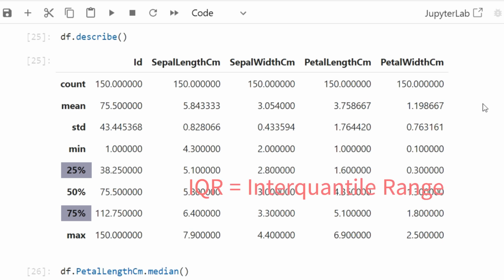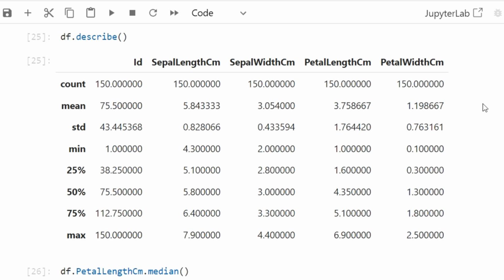Now, compare this to something like the sepal width. The sepal width has the lowest standard deviation here, which means that the values are not very spread out. We can confirm this by looking at the minimum, and the maximum value only goes to 4.4. Looking at the 25 percentile to the 75 percentile range, we can see it goes from 2.8 to 3.3, which is relatively close to that median, and even the mean here.